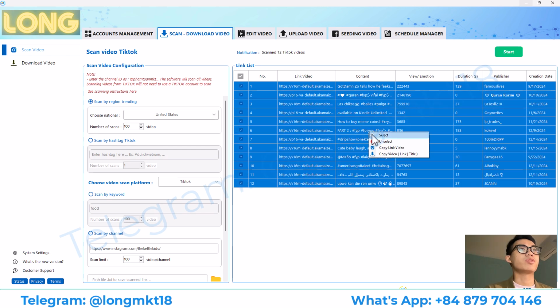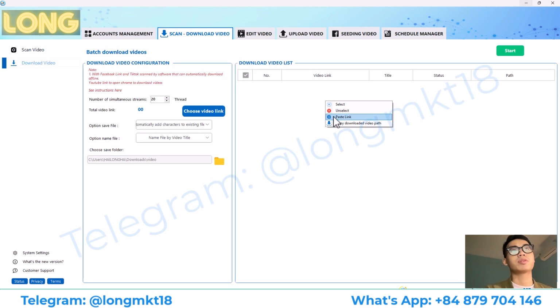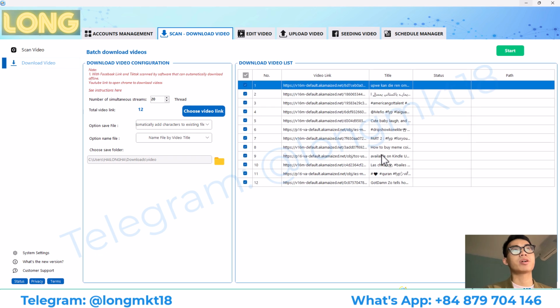Then you can copy the link and title, go to download, and paste the link here, and then you choose the folder to save the video. Option name will be by video title. Then you press start.